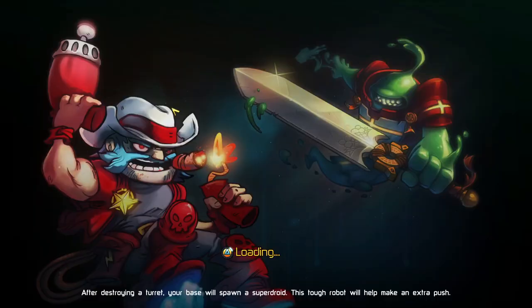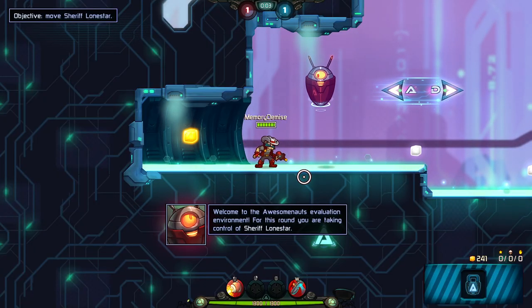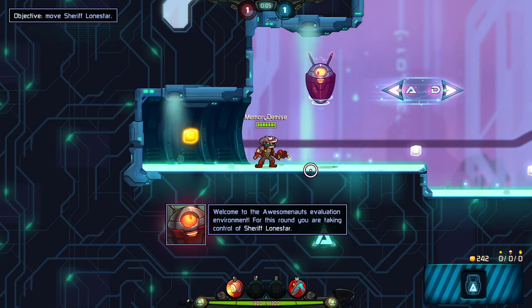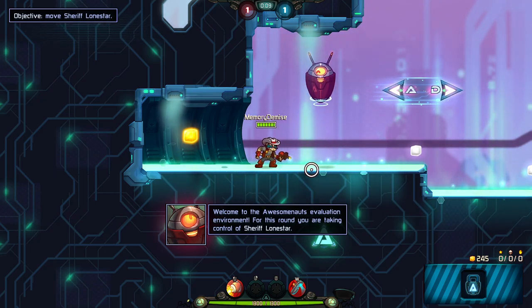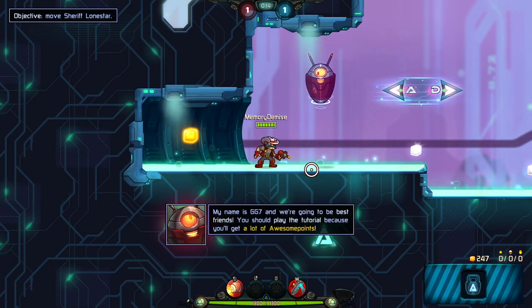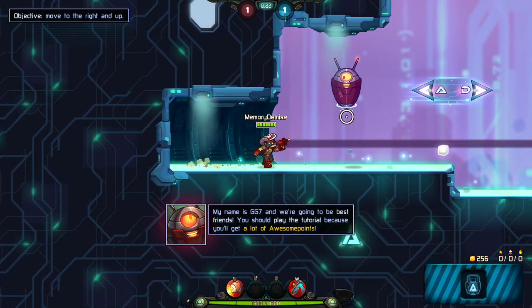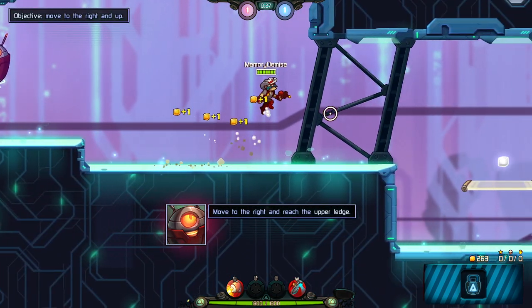Connecting to. Alright. Destroying a turret. What is this? Welcome to the Awesomenauts evaluation environment! For this round, you are taking control of Sheriff Lone Star! Yay! Okay. Also, my name is GG7, and we're probably gonna be best friends! At least until the tutorial is over. However, you should finish it because you'll get a lot of awesome points! Woohoo! To start having fun, move to the right and then reach the upper ledge.